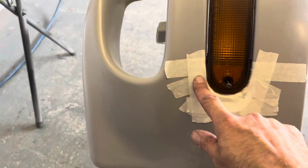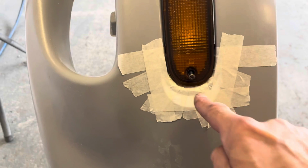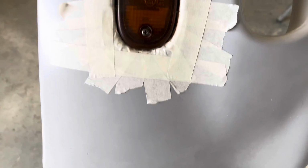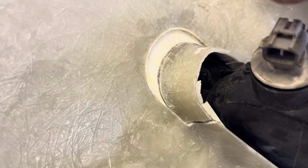So there we go. There's all the pieces cut out that side. You can see how we've cut it out, because you can basically see a bit of daylight behind there. Yeah, there's my finger. And on the other side, that one's the same too. And if I flick the bumper over, you can see. So what I'm going to do now is fiberglass all this area in. I'm going to grind these edges off a little bit, fiberglass it all in up there to strengthen it, and hopefully you'll never know. So I'll show you what I mean now.